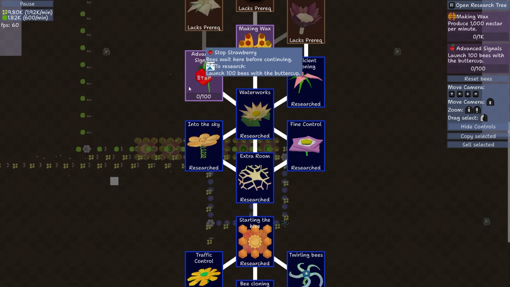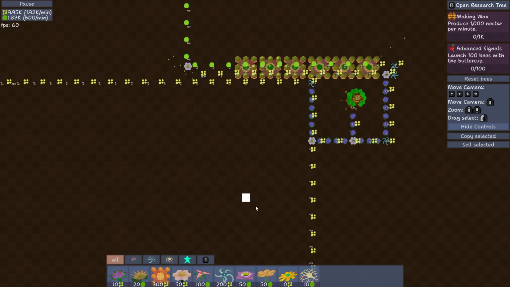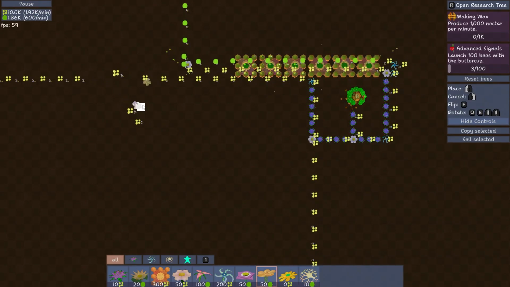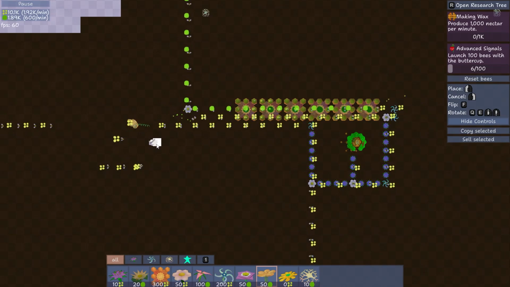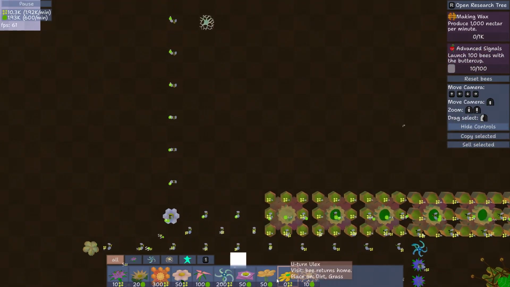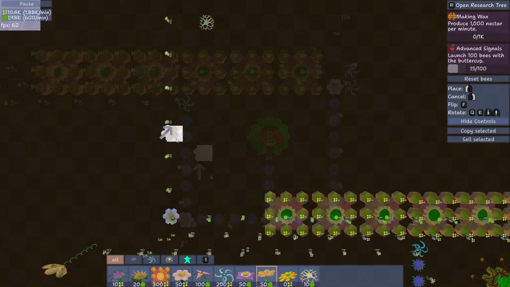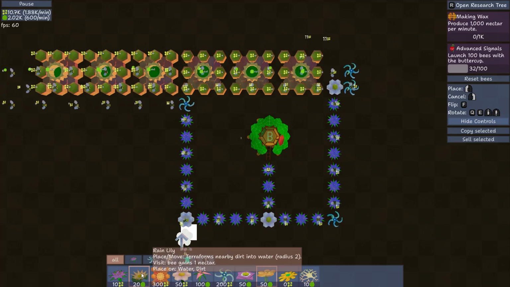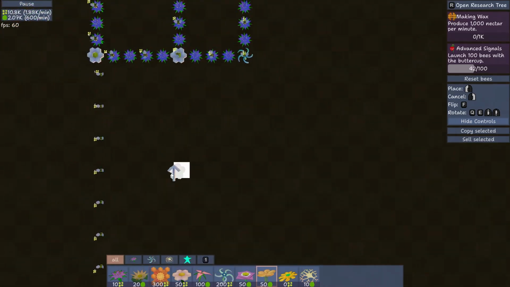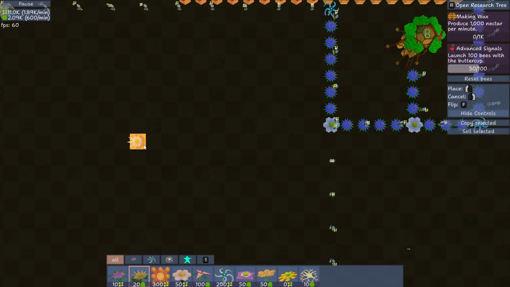This one we need to launch 100 bees with the buttercup to unlock, so we will just start that over here. This is good for, you can basically cross paths with it and launch bees in different directions. So it works good. We will put down a couple of these just so we meet this objective faster. Per minute. So nectar is made by water lilies. Let's go over here. Put down some water lilies.